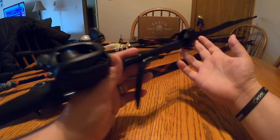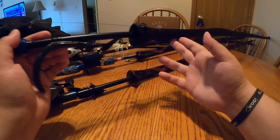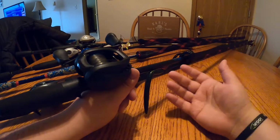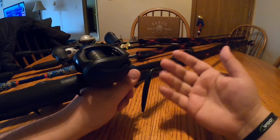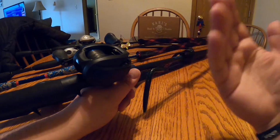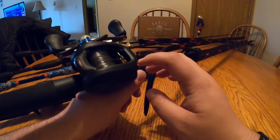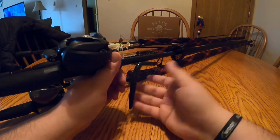What I have found out is my 7-foot medium heavy Bass Pro rod used to be the rod of choice that I liked for frogs. But I did mess around with a frog on here last year, at least on the rod, maybe not with the reel. And I did like how the tip worked with that frog. So I am going to see this year. Right now, I'm using it as my Texas rig rod.